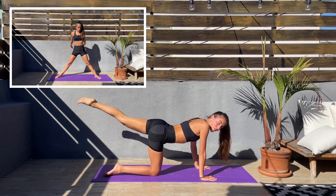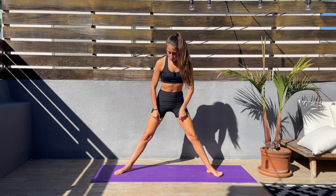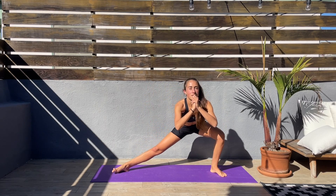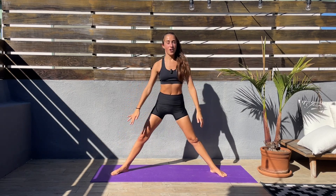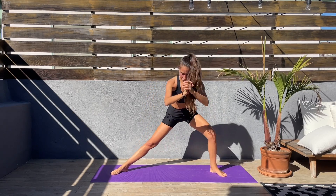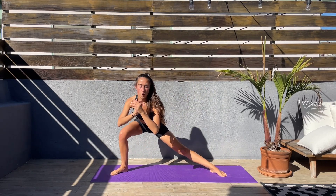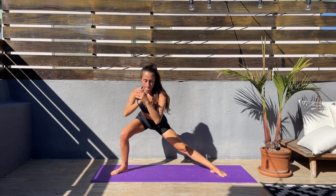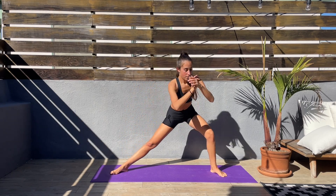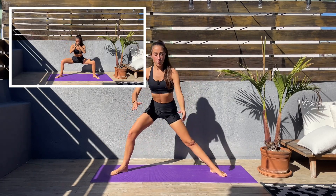This is our final exercise on this side — next we'll be coming up to finish this workout with a couple of standing exercises. Hopefully your booty is burning — my booty is definitely burning. Keep that leg up, tiny squeezes, last 10 seconds and we'll come up. Five, four, three, two, one — let's come up. Open wide apart, toes pointing out, squat down to one side, come up, then the other side. Keep alternating sides, slow and controlled. Keep that core engaged. We only have three more exercises.